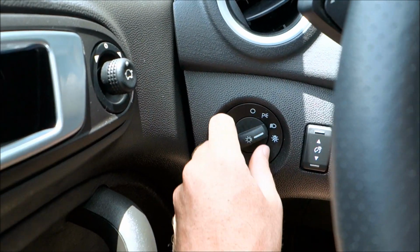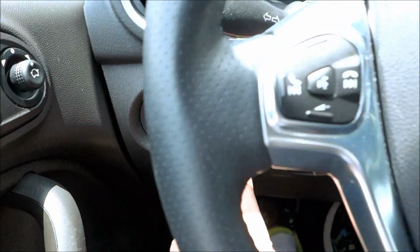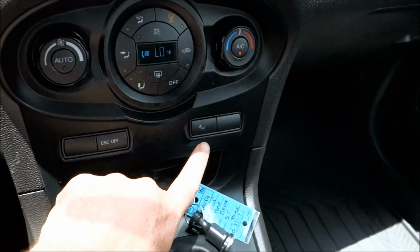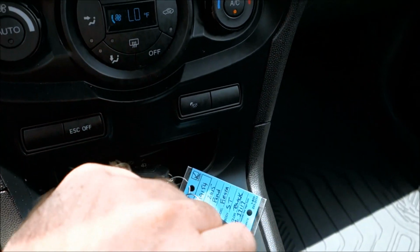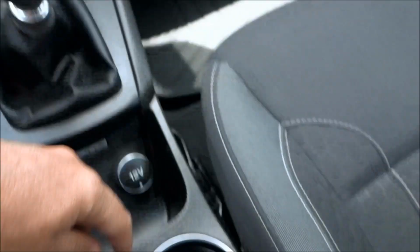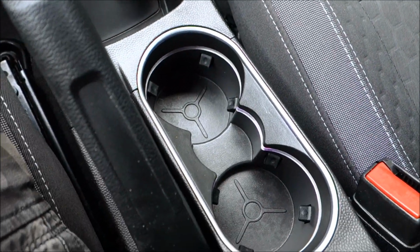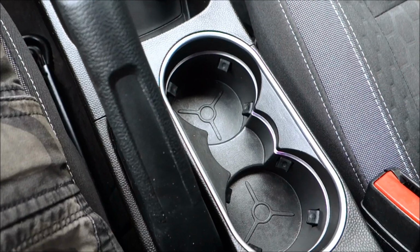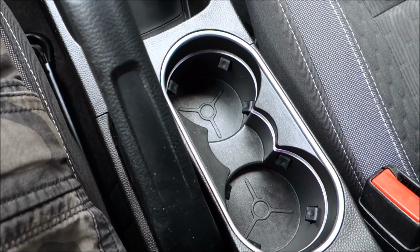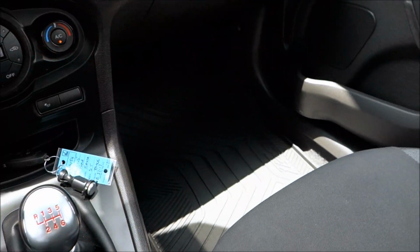You do have the fog lights, as I said before, and you also have the instrument dimming function. Now, that is not just one lighting aspect of this car. Down here in the center console, you do also have Ford's ambient lighting system, as noted by this little button here. You do have lights in the center console that shift, I think, between about 8 or 9 different colors. I know you have your standard red, blue, white, yellow, you have like an aqua color, you have all these different cool color combinations, and also the lights will show up under the dash.